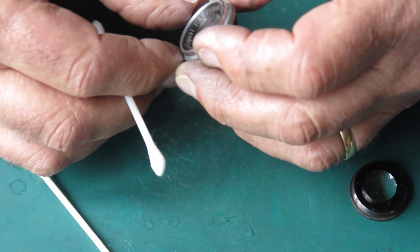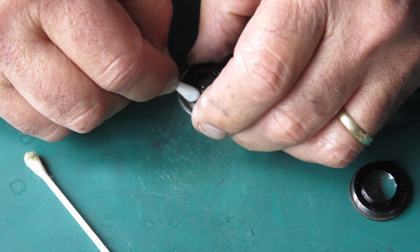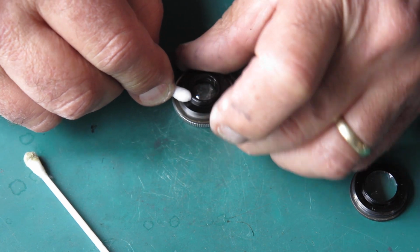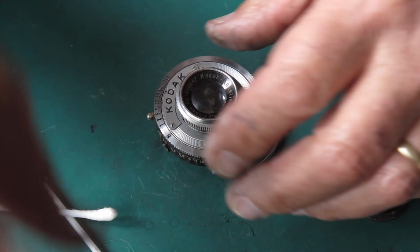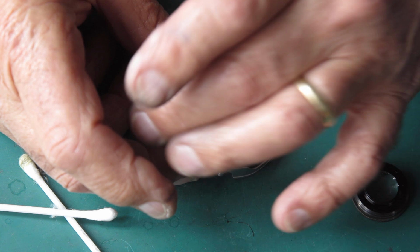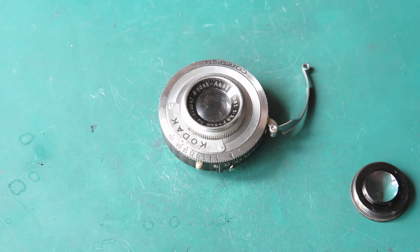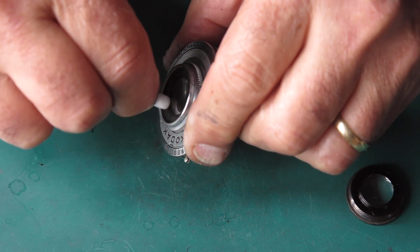That glass cleaned up remarkably well. The outside surface is something else. Let's make sure I've got this mount all clean as I can get it. That glass looks very clean, so I will screw that in place on the shutter and turn my attention to the front surface. I'll clean around the outside with a bit of naphtha to try and get that dirt off around it, around the name ring.